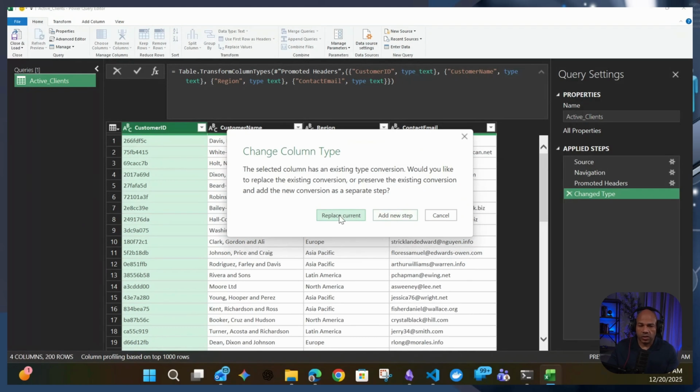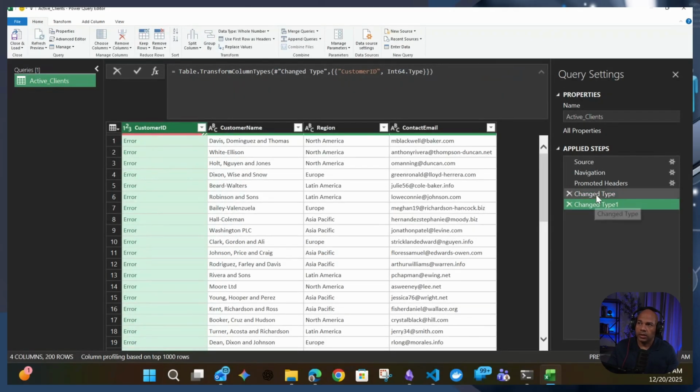This is something that I started to talk about in the last lesson, but I didn't cover all the way, and I'm sorry for that. But basically, when you say replace step, it's actually going to alter this step here. So customer ID is going to change this customer ID to what I'm saying here. If I say add new step, it's going to add a second change type that is going to do what I'm asking it to do here. Let's do one, you can see it, and then let's do the other. So let's start with the add new step because we can delete that one pretty easily.